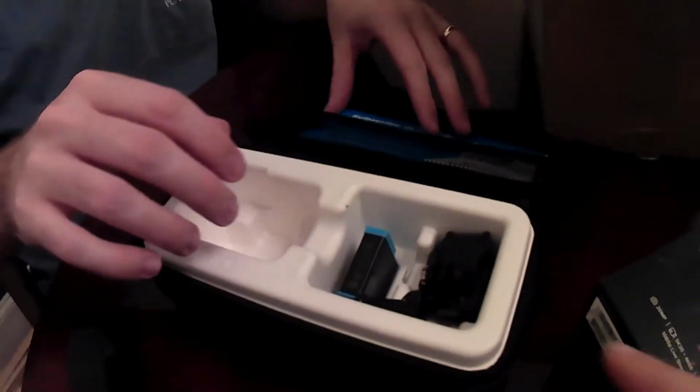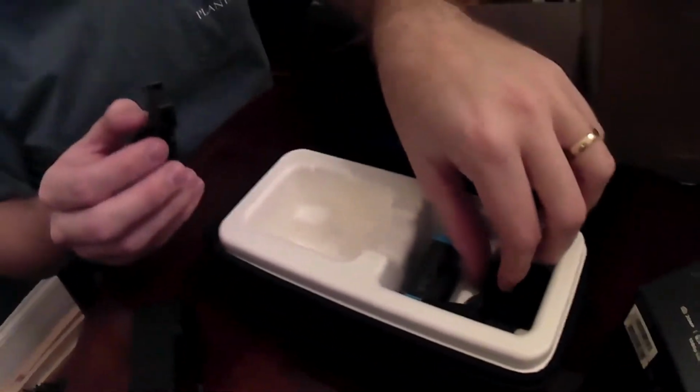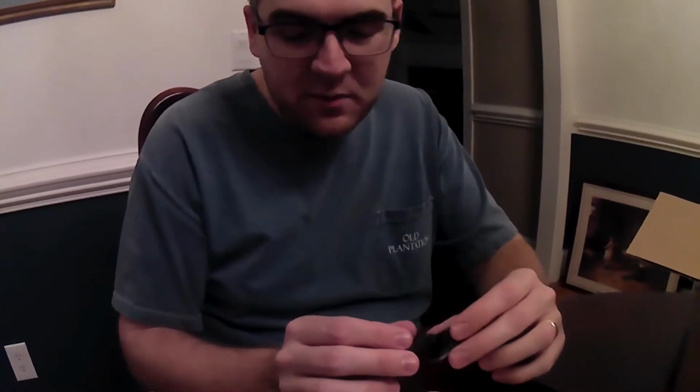And then, what is that? These are, sorry about that. If you know about GoPro, then you know what these are. This is basically a helmet mount. It'll stick onto a helmet. We'll see. I may try to use that, but I've not been a big fan of putting the cameras on my helmet. We'll see. I don't know.